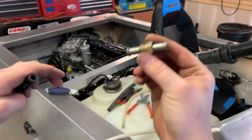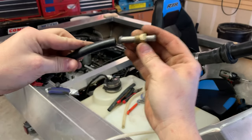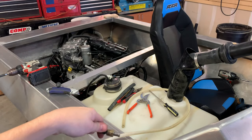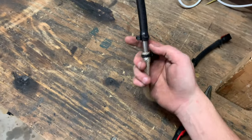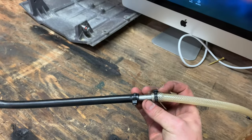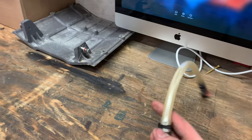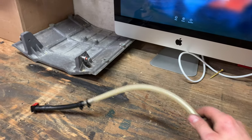Not proud of this, but gonna have to take a flared fitting for, I believe, air, and cut it off to make this work so that I can bridge these two pieces of hose together. So gonna get that done. All right, this is why you're supposed to have the right tools for the job, and I don't have the right tools for the job. So getting this pipe that's a little bit too fat for the inside diameter of this tube into the hole was a difficult job. So.